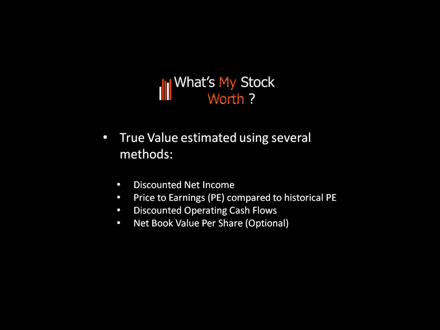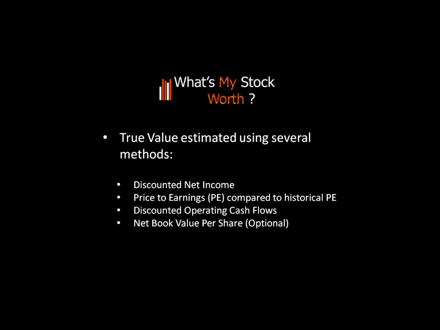The What's My Stock Worth strategy calculates this estimated true value using several methods. First is discounted net income. This is estimated future earnings per share. So this is calculated by estimating future earnings per share over the next 20 years, using a provided growth rate, and then discounting those earnings to today's dollars using an interest rate, which is the return on investments.